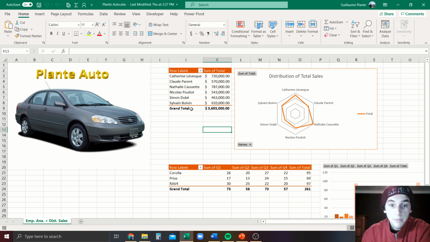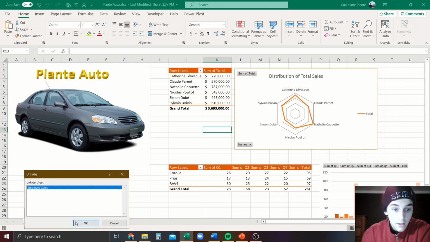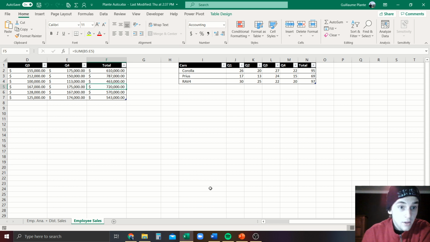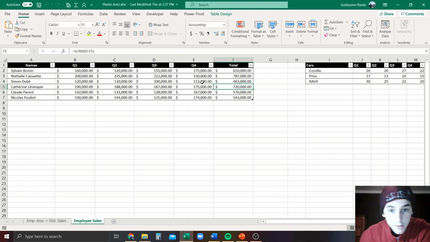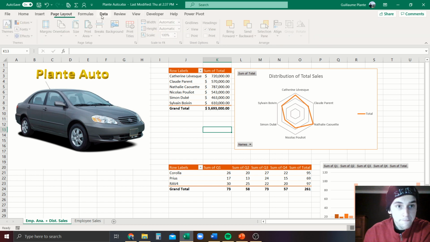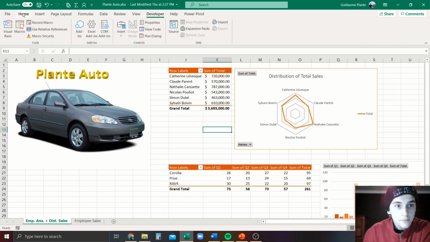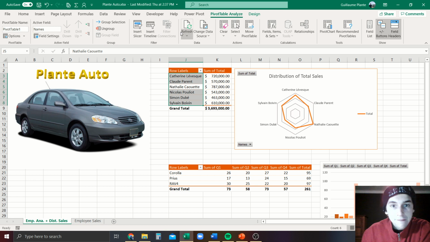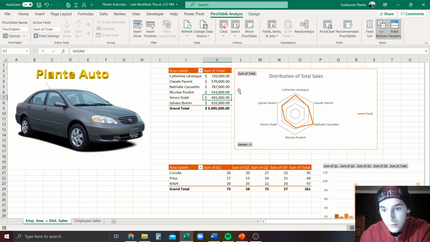So you can see how people are performing throughout the year. You can refresh this pivot table. Then I have all of my data right here. If I want to, I can change the data. If I change the data, I don't know, for Simon Dubé, if I just want to change the data for quarter 4, well, I change it right here. It changes right there, and then I come back here and wait a second. And I refresh the data, and there we go. It is updated, and I have my data already updated.